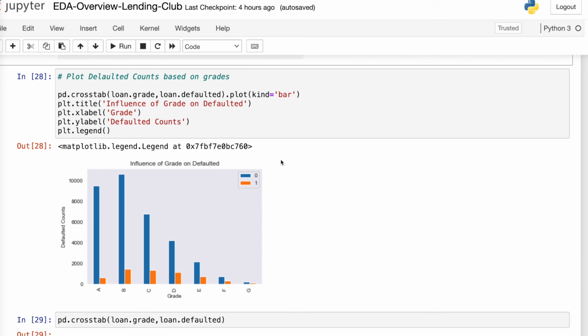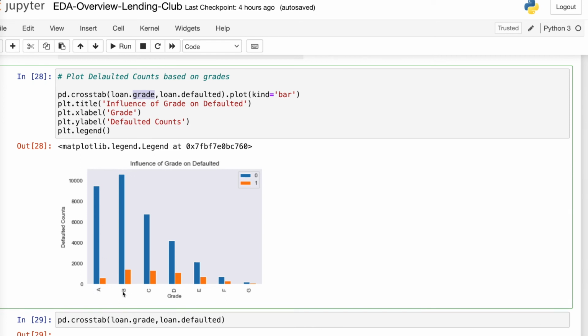Next we are going to see if there is any influence of the loan grade. Every loan is graded by Lending Club, and they assign a grade, which is A, B, C, D, E, F, G, and we want to be sure whether there is any propensity of more defaults in particular grades.